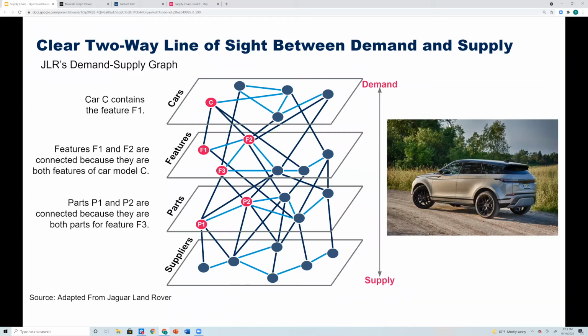And so the summary here is the car is the highest unit of integration and assembly. But underneath that, we have features and parts that make that up. And all of that has constraints, they're connected, and we're looking for outcomes to optimize for this. Let's go to the next slide and talk about what that looks like.